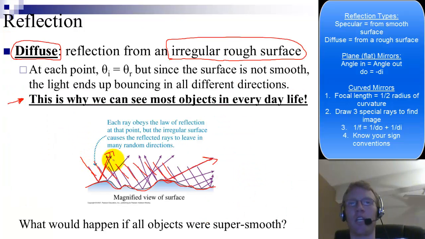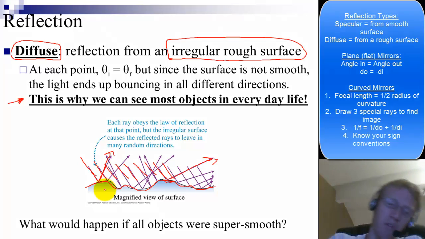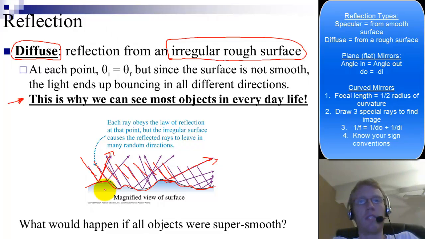Whereas here, if you shine a laser on this surface, the laser light is going to spread out all over the place, and you're going to be able to see it from pretty much anywhere. If you want to read the page of a book, the light that's coming in needs to spread out into your eyeball. If I'm looking down at my piece of paper and I move my head over here or over here, I don't want the words to disappear. I don't want them to be only visible from a certain specific point. I want them to be visible from everywhere, so I need the light that's bouncing off of them to go in all directions.